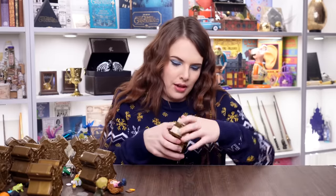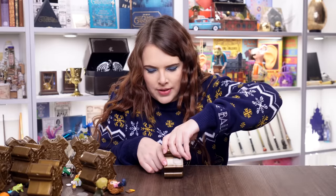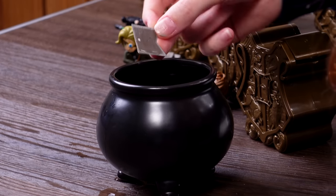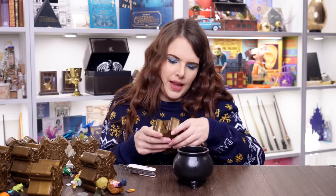Last two capsules — please give some Umbridge vibes. The second-to-last capsule — we're in! It's a Gryffindor, but then the spell is 'Confundus' again. I think that might be another Mad-Eye — let me check. No, it's Hermione again — another duplicate. That means the last capsule: if this is Umbridge, we got the whole set. That would be so cool.